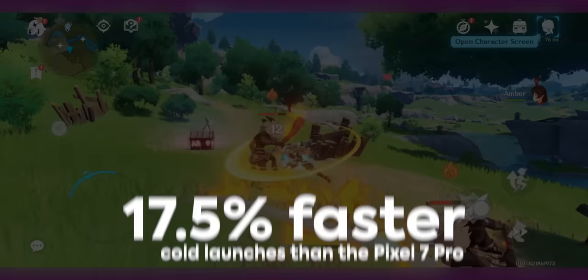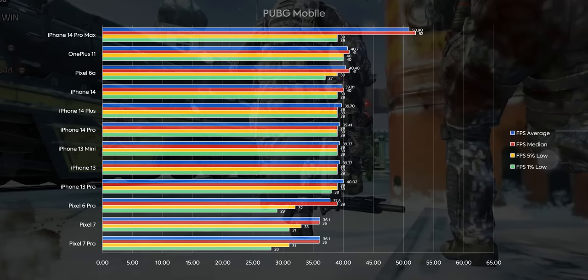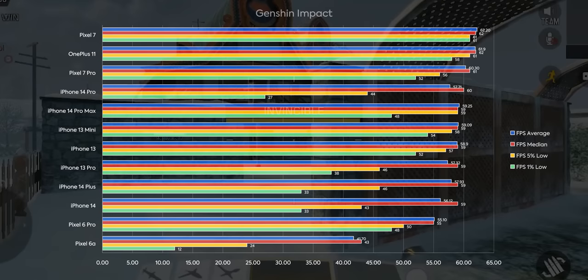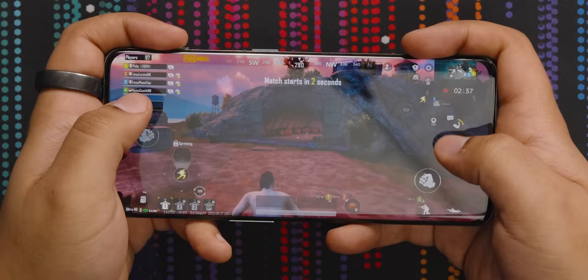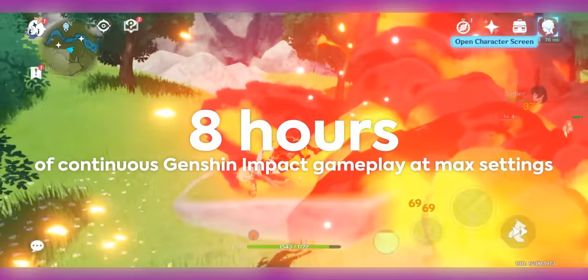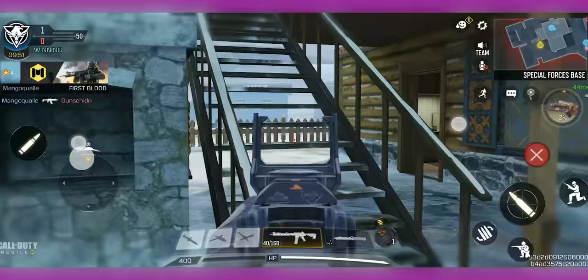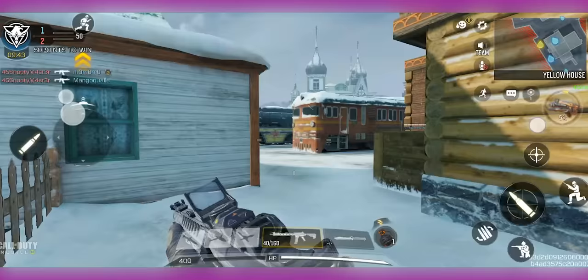Labs was super impressed with this phone. The OnePlus 11 is 17.5% faster at cold-launching games on average compared to the Pixel 7 Pro, and 12.5% faster recalling them from the background. Gameplay is rock solid — it stays in line with other major flagships at a solid 60fps at max quality settings, with the exception of Diablo Immortal, which they think has an optimization issue. Thermals were also handled very well: 20 minutes of PUBG Mobile at max graphics only saw a 4-degree increase in CPU temperature and a 5-degree increase on the GPU. The 5,000mAh battery was an extremely strong performer — Labs estimated over 8 hours of Genshin Impact at max graphics, and up to 12.5 hours for PUBG Mobile and COD Mobile. A lot of the performance is probably due to the new Hyperboost gaming engine, which OnePlus says uses machine learning to stabilize frame rates and balance power consumption.